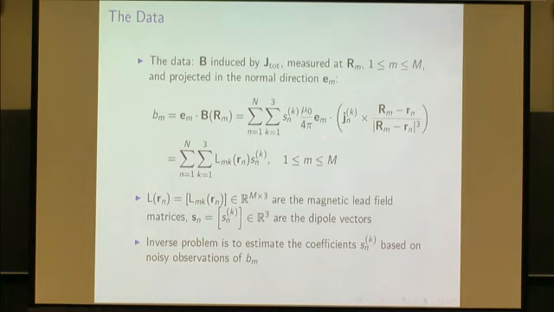So you have this equation, and this is obviously a linear problem. You have some linear matrix here. L_mk is the component, and S_nk are the coefficients of your dipole in these local frame vectors. These L matrices are called the lead field matrices, and these S_n are the dipole vectors.